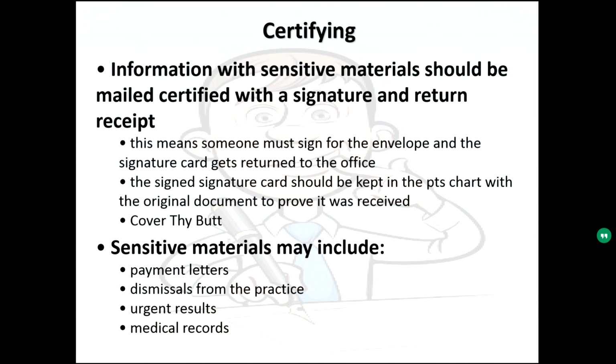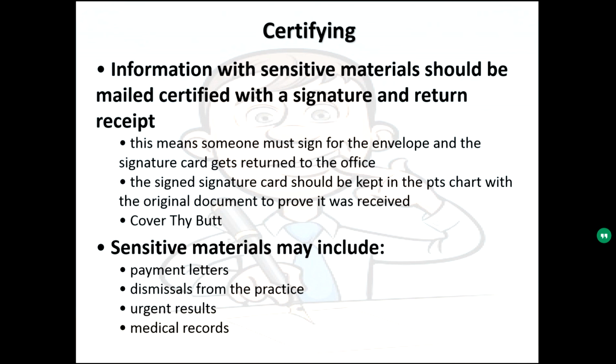I'm going to send her a dismissal letter, but I'm going to mail it certified, which means it doesn't get left in her mailbox. The postal worker actually carries it to her front door, knocks on the door, and hands her the envelope, and the return receipt means that she has to sign for it, and then I get this little card back with her signature that she received it. Then that little card with her signature and the date goes in her chart to prove that she actually received the notice.